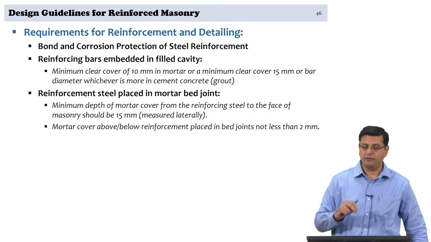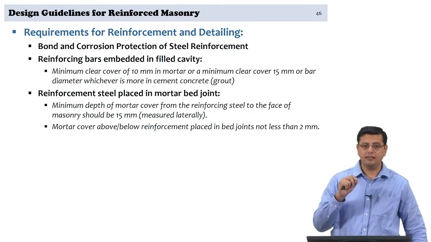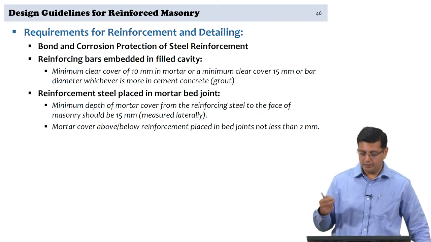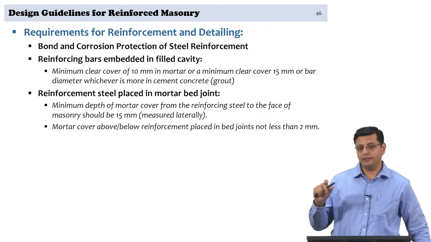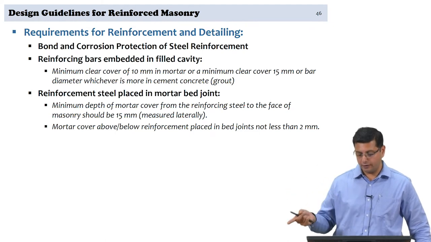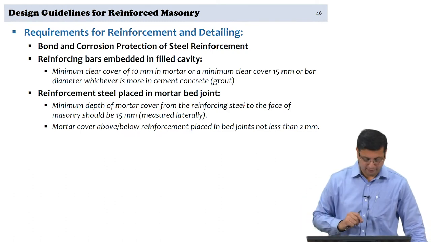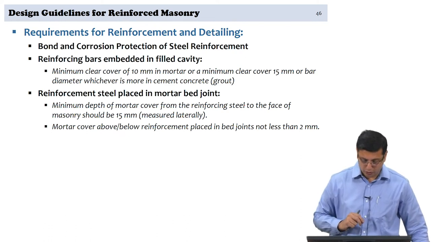And today we have high strength mortars, which are thin high strength mortars. So, you can actually minimize the bed joint thickness if you are going with flat truss type or flat lattice type bed joint reinforcement, such that you do not increase the bed joint thickness, because you know that higher the bed joint thickness, lower is the strength of masonry, such that you do not compromise with the strength of masonry. You can use high strength mortars in the joint, and you bring down this cover to almost 2 millimeters for bed joint reinforcement.